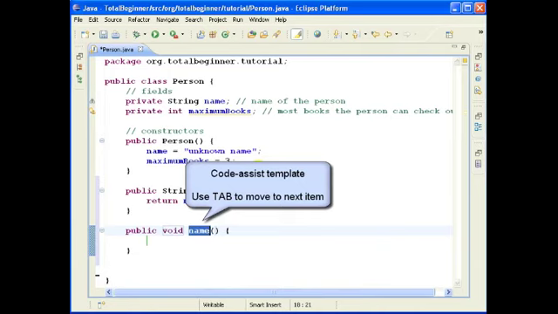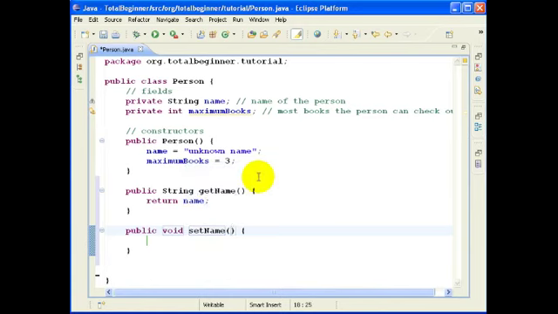This method is called setName. Again, I hit the tab. It takes me inside the parentheses where I can put in the parameters for this method, in which case this is String anyName, and we'll talk about the content of this in a minute. And again, I hit tab one more time, and it takes me to where I can type the body of the method. So it's a little bit of a shortcut. I can tab through the various elements I need to define the method. Now in this case, I'm going to say name equals anyName and end with a semicolon.